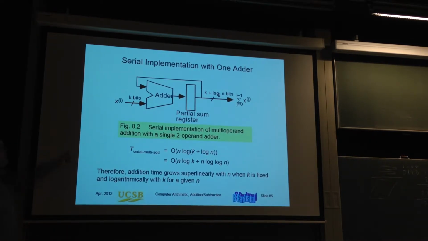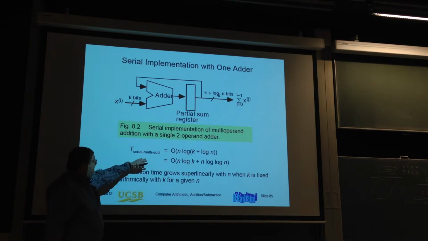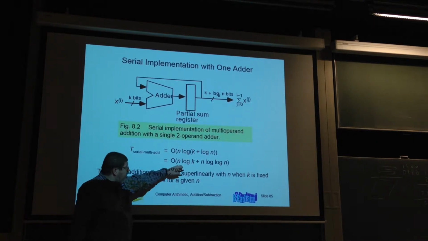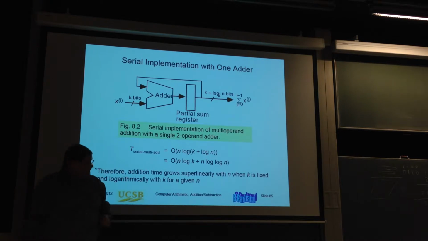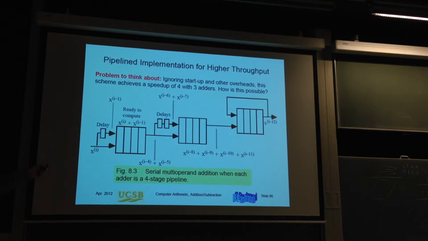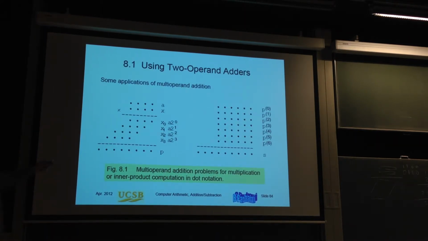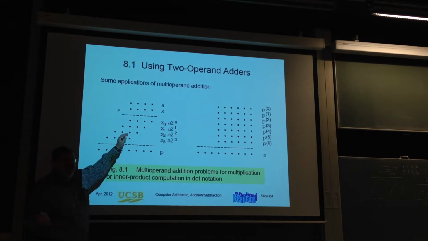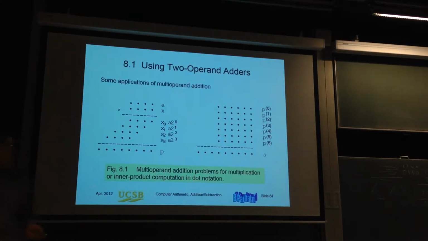Okay. Because of this serialization, what you end up having is a time which is in this complexity. Then it's supralinear in the number of operands. And this is certainly something which I don't like. I mean, I should be able to do it faster. If I'm not doing faster, then I have a problem. How can I get to do multiplication in fewer cycles if I rely on this accumulation? Okay, then if I apply this trick to this, then my multiplication will not give me good things.